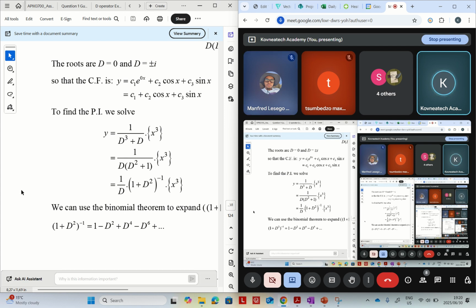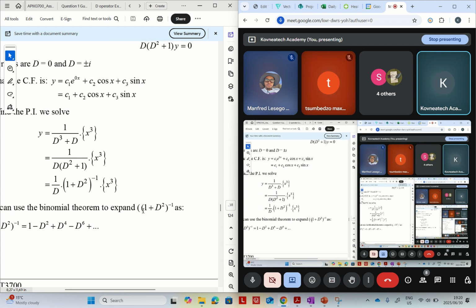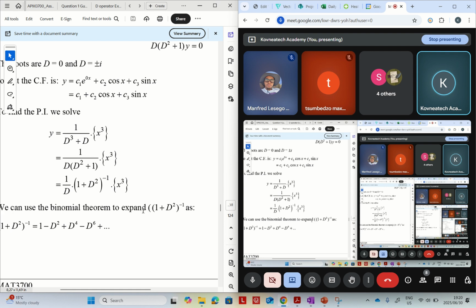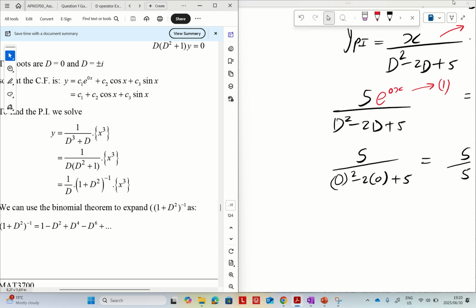Okay, perfect. So I was saying the binomial theorem, guys. I don't like it, but you can use it if you are comfortable with it. You just need to understand the formula of the binomial theorem, then you'll be sorted. But I prefer the long division method because most of you guys are familiar with it.